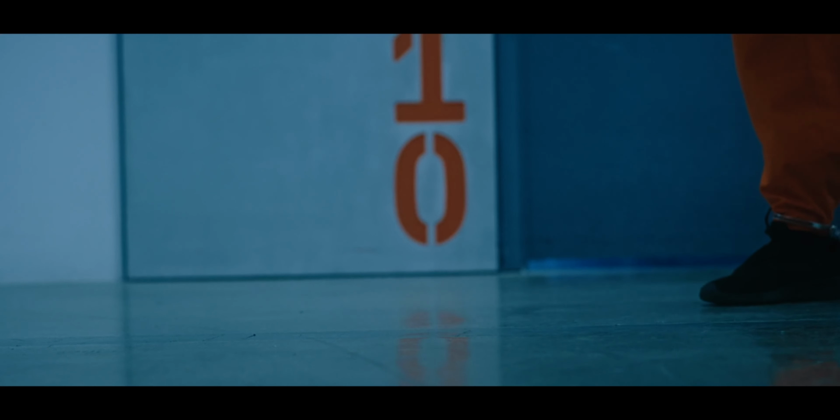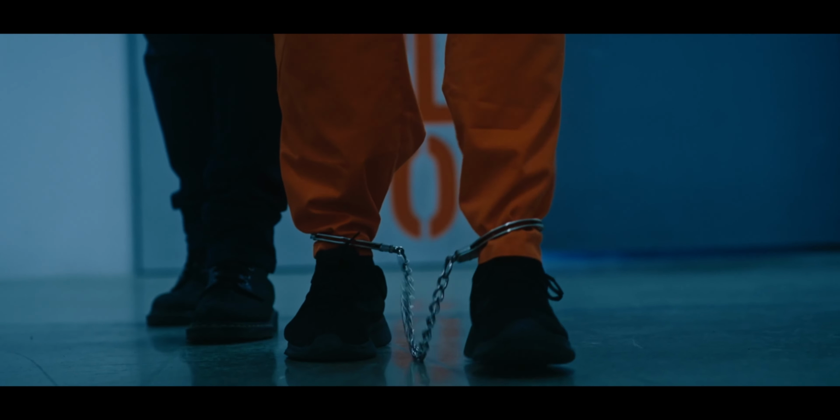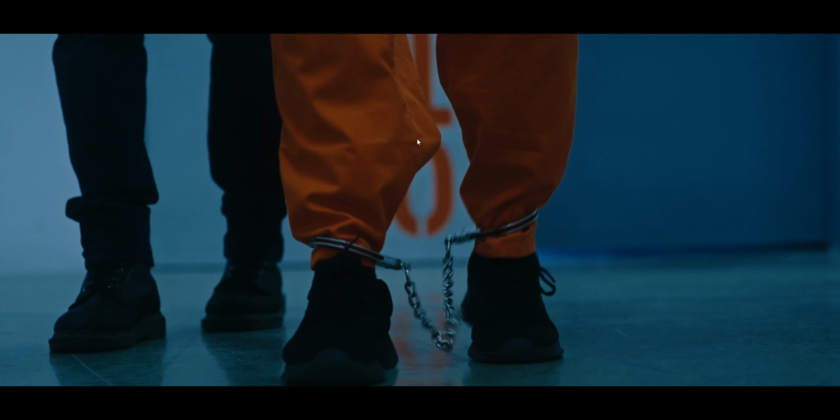If we go back to the very beginning here, you can see that we have this very normal looking corridor, and we have Aaron and the director Blaze walking down this corridor. This was the very last shot that we did in this scene. It's just because we had a little bit of extra time. I took out my electric skateboard, sat the camera right on top of a sandbag, and slowly pulled back on it a little bit. We got a little bonus shot, and it played out great. The color of his jumpsuit here, as well as the background of these numbers, really played into this whole prison environment, and it really catered towards the situation we had.